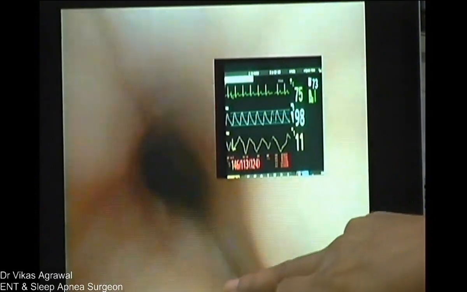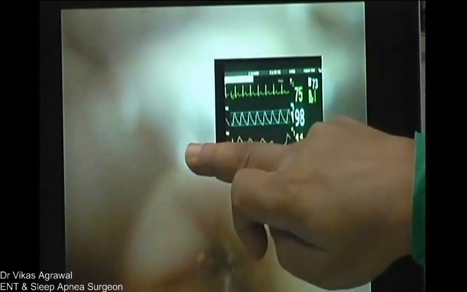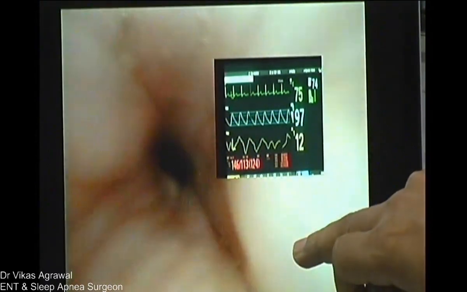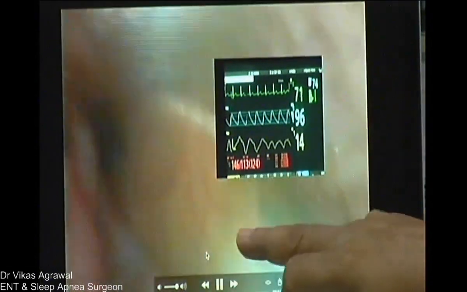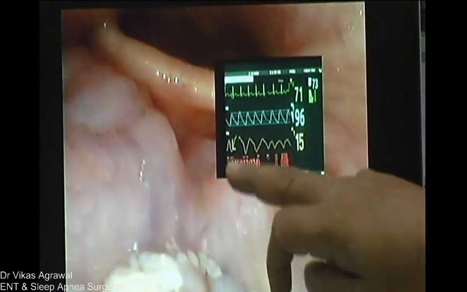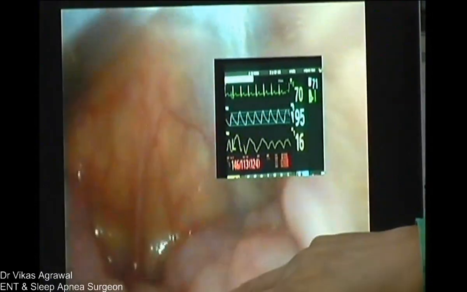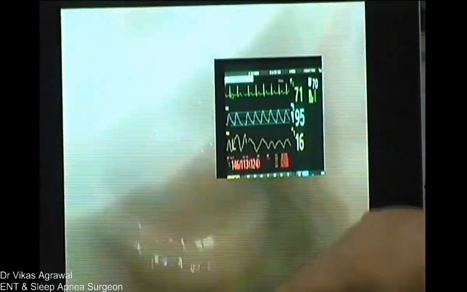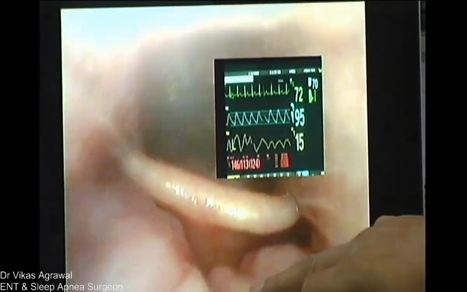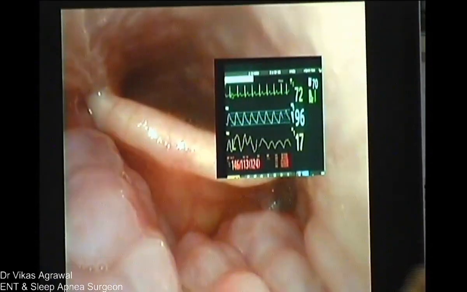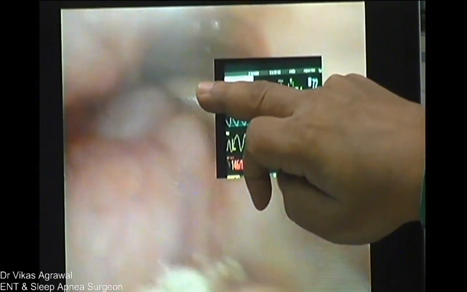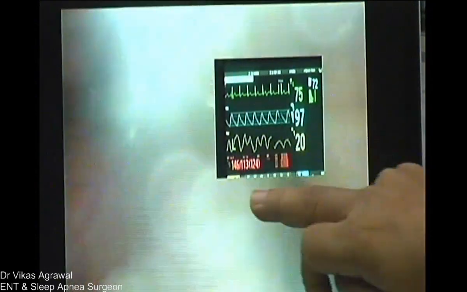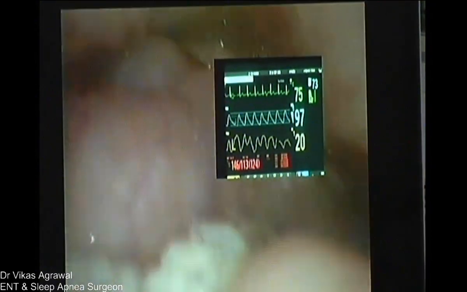this is the soft palate, this is anterior, this is posterior, lateral. As you go inside, what is happening here? This is the anterior two-thirds of the tongue. You can see this is the anterior two-thirds and this is the posterior one-third of the tongue. That's the epiglottis. So is it the primary epiglottic collapse or the secondary epiglottic collapse due to tongue? That's the most important thing to ascertain.